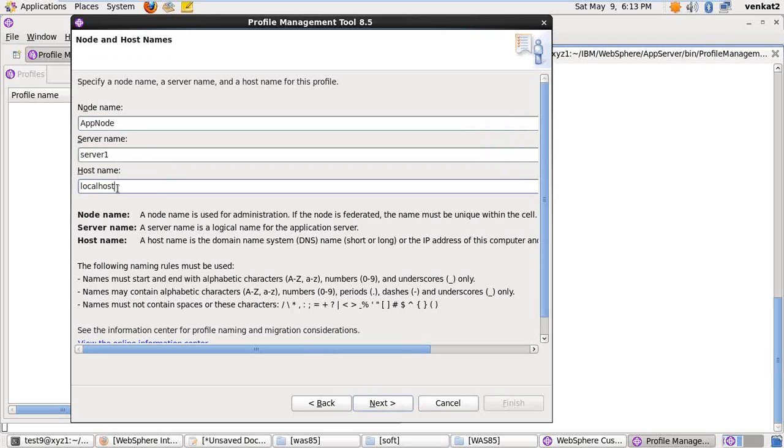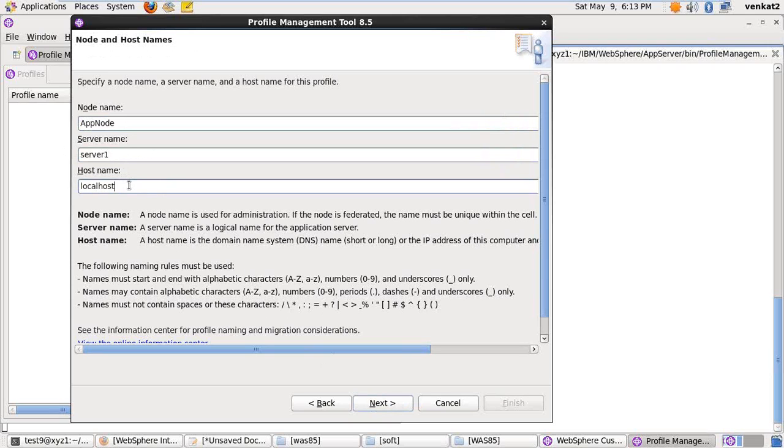Venkat, I didn't get that answer. So basically, the request will come from the IHS, right? There are multiple IHS servers and multiple app servers. Yeah, IHS to multiple app servers, correct. Right. So what I said is, if the request comes directly to the app server, without IHS.